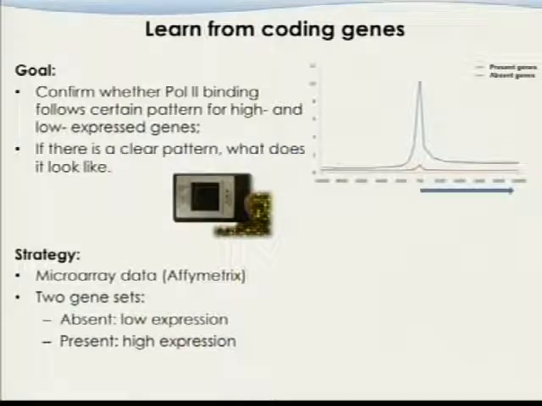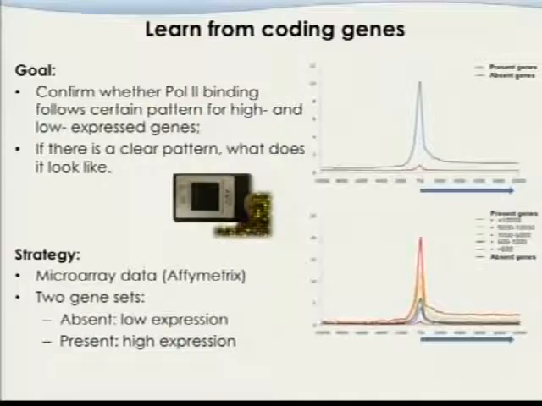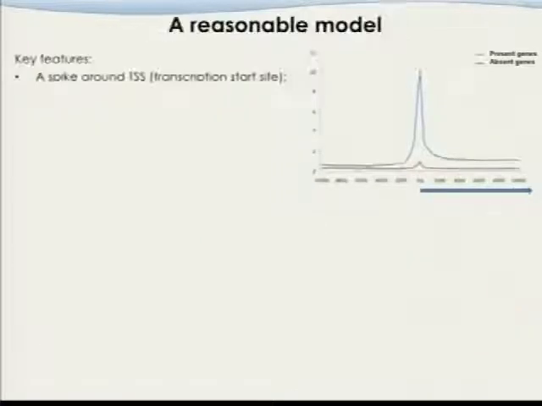okay? And for the ones that we were not able to detect in the microarray, it looks like this. Okay, so you can still see a small bump here, but it's not really too much. And if we further subclassify the genes expressed into different categories based on their expression levels, you can see the higher the expression levels, the more signals you will detect in those regions. At this stage, there's nothing surprising at all, right? This is exactly what we thought, and this is something that we want to really learn from.